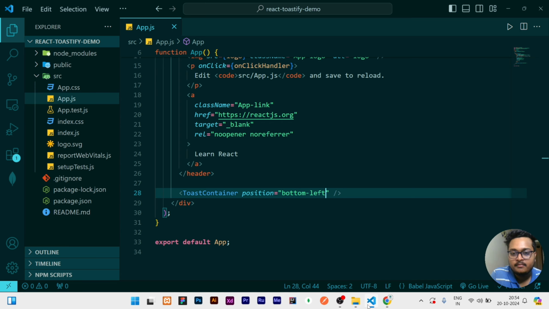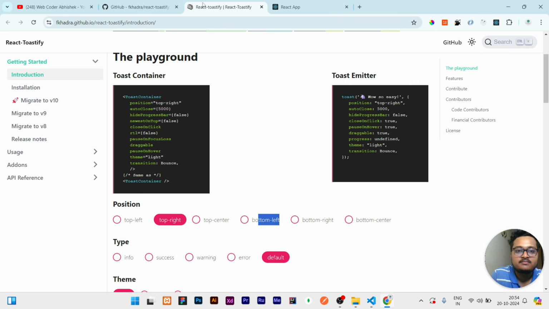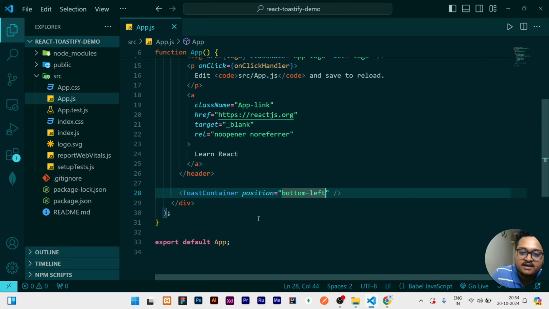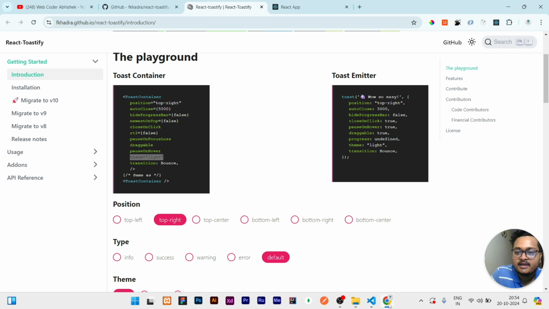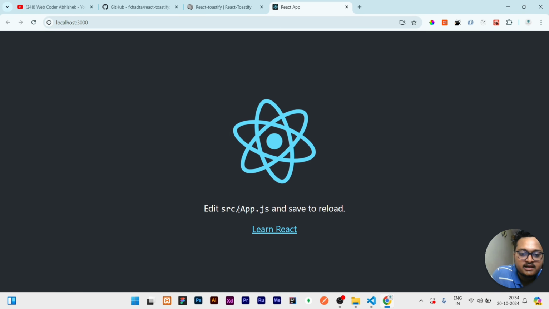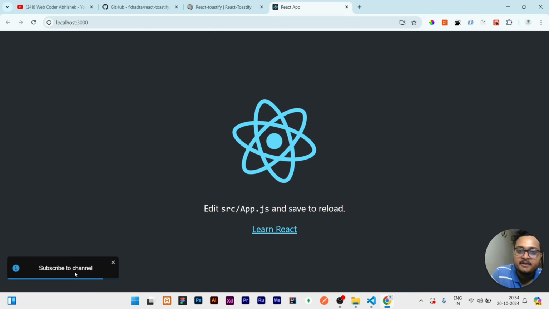Okay, so right now you can ask me that there are a lot of properties that we are not using. So one is the theme. What does theme mean? Right now it is showing white color, but if I set the theme to dark, because by default it is light, and then show you by clicking on it, you can see it changed to black color, but previously it was showing white color.